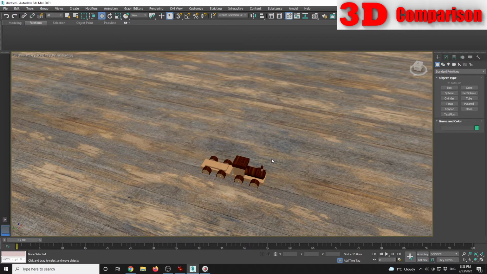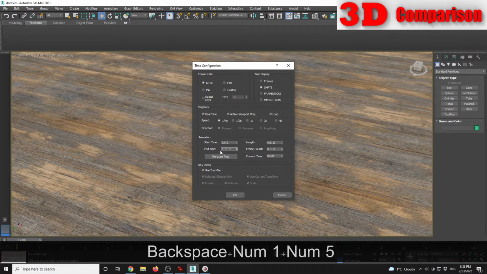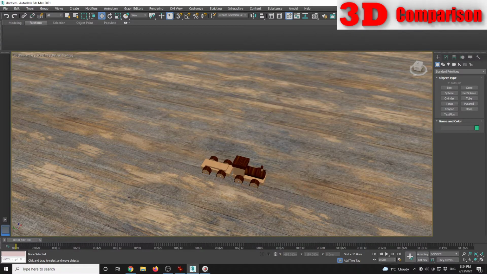Good. So now let's do a setup for the animation. By default 3ds Max has only 100 frames over here, but we can go to time configuration, go up to the second time display options, and I will set the end time to 15 seconds and 0 frames. The last ones are frames. When they reach this value, since we have an FPS of 30, they will transform into seconds, and over here we have seconds, and in front we're going to have minutes. So this is how you rescale the time configuration.